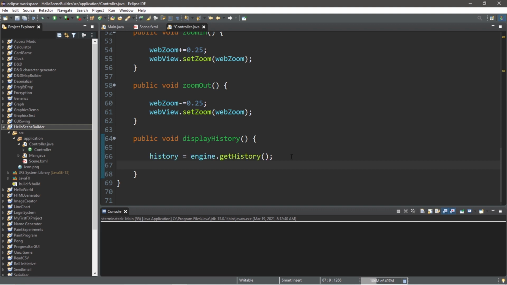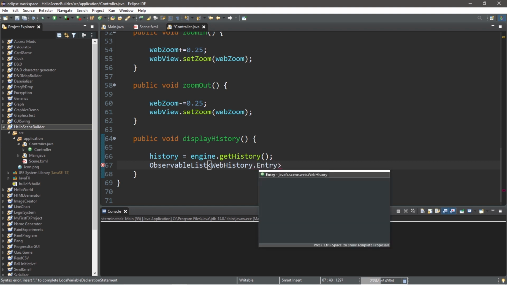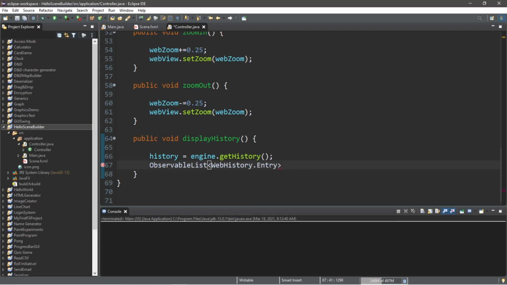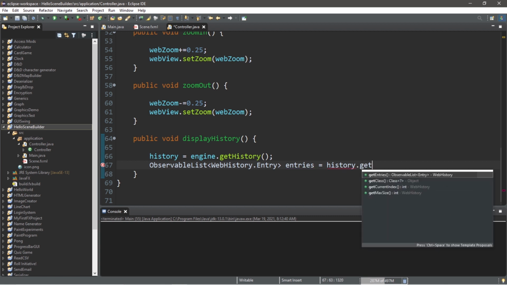We'll need to declare an observable list. This is a type of collection that we did not discuss yet. ObservableList, and list a generic type of WebHistory.Entry. We will name this observable list entries equals history.getEntries.